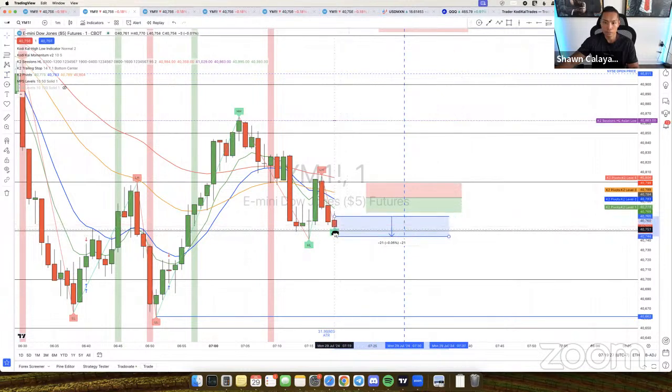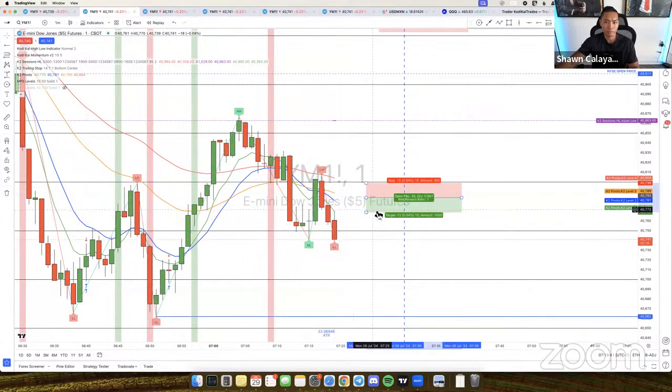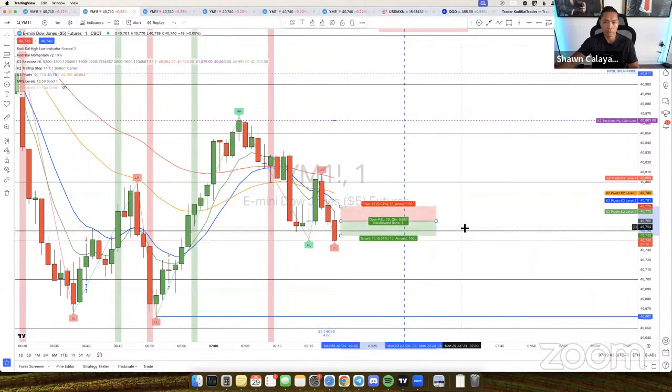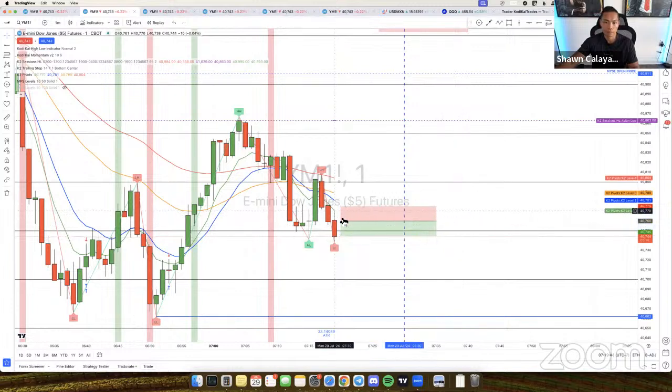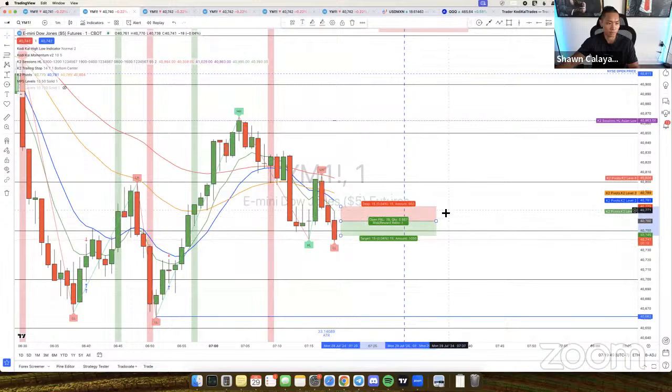So there's a lot of buy orders that are just hanging out right here. But there's also a lot of sell orders that are hanging out right here. Obviously, the sellers are in control. There's a possible market flow entry right here, but just to fit the way that the market's currently moving, it's not exactly the best time for entry.